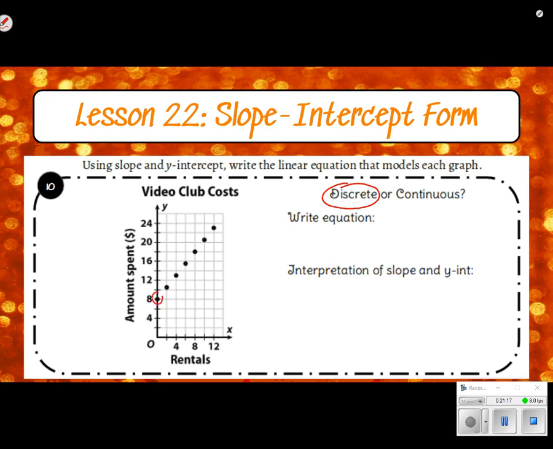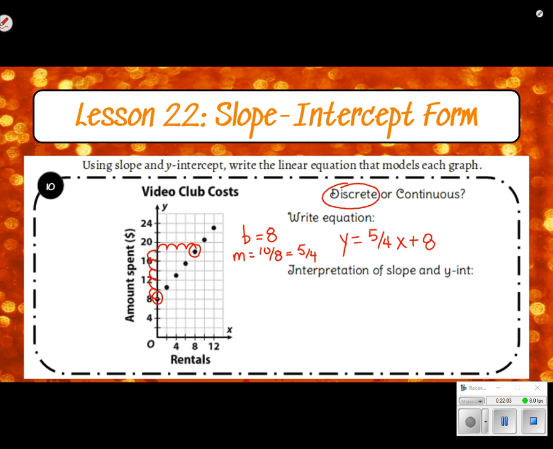I can definitely see the y-intercept right here. So my b is 8. And I want to probably find another nice number. This one looks pretty nice right here. That would be 8, 18. So I could count up 2, 4, 6, 8, 10, and then write 2, 4, 6, 8. And that would reduce to 5 over 4. So here's my equation. Y equals 5 over 4x plus 8.